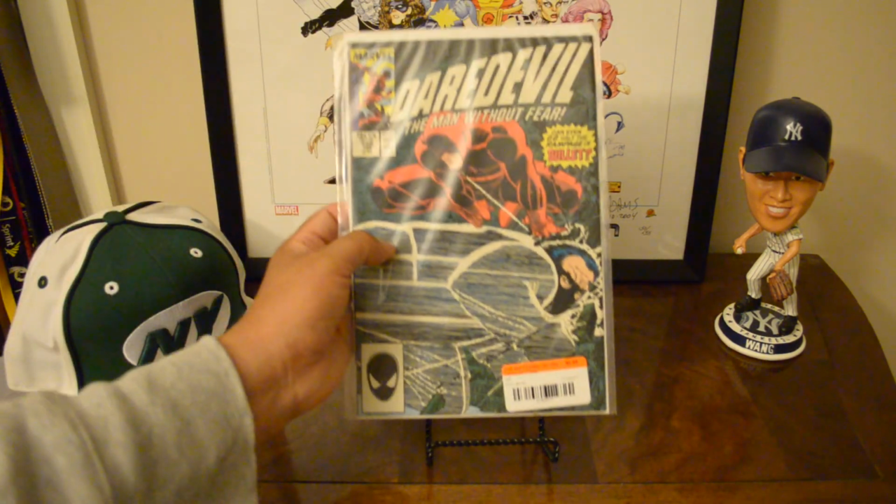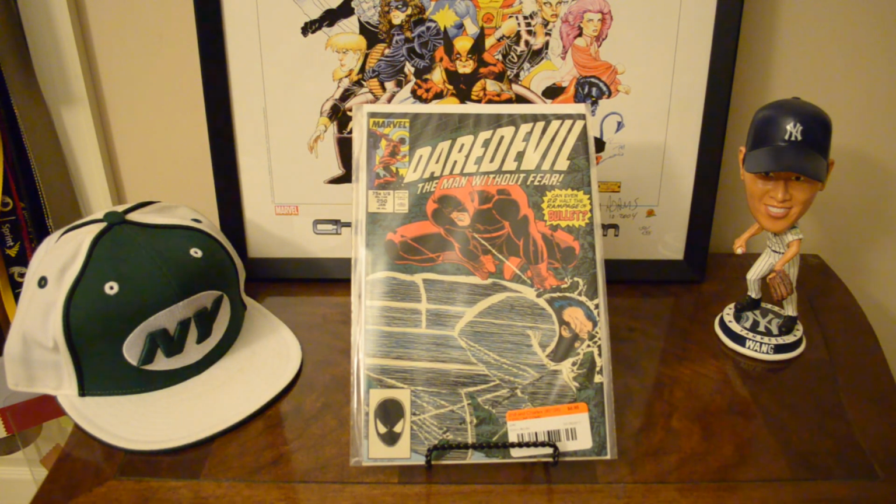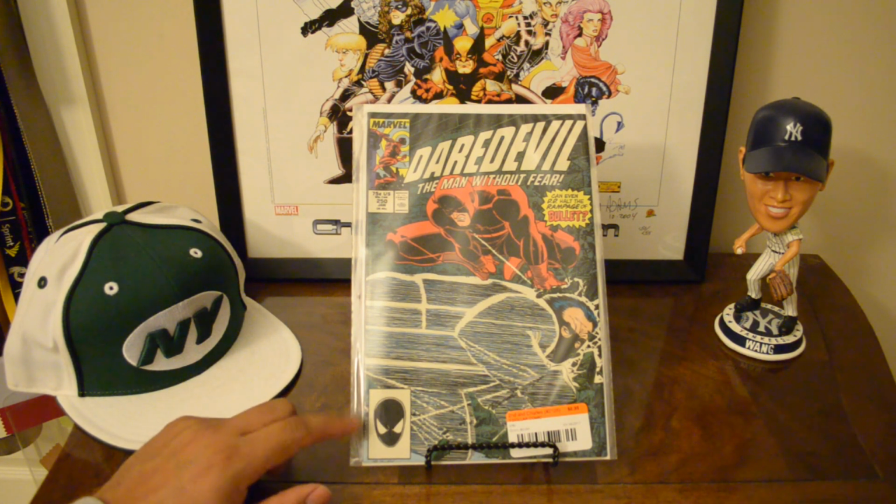Next comic I found was Daredevil. Now, all these comics are in good condition. I mean, they're like near mint or higher, so probably not going to grade any of these. To be honest with you, I'll probably keep this in my raw collection, so I'll probably rebag these sometime this week. Put some carbon paper in them, put them in some Mylars and top loaders, so these will probably be raw in my collection. But yeah, you never know what's going to happen with that Daredevil series on Netflix.